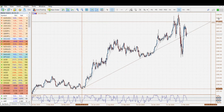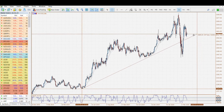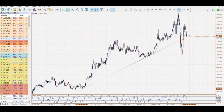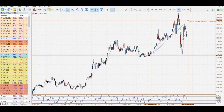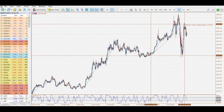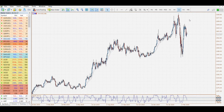The first is a trend break that we saw here. We've seen price starting to find support on that trend break after that last low was set last night. And if we're moving upwards to the fast trend break, we can see the resistance on that point from this current high here. These are the several main points we're keeping an eye on at the moment. It's a little bit confusing, and it is at a little bit of a crossroads, and we've got a bit of conflicting price evidence on both sides.